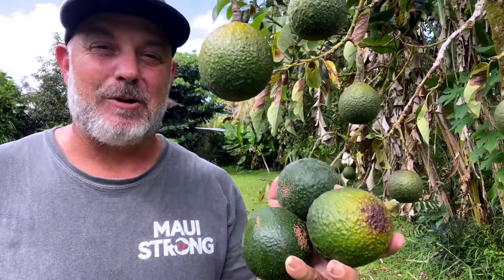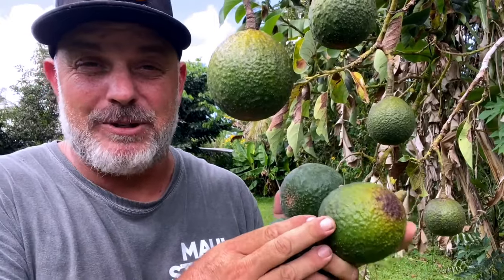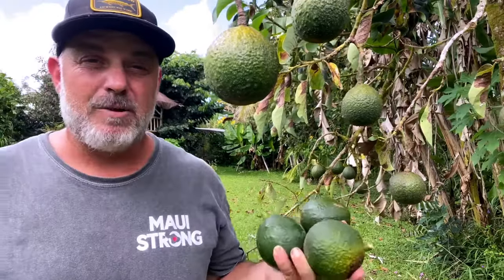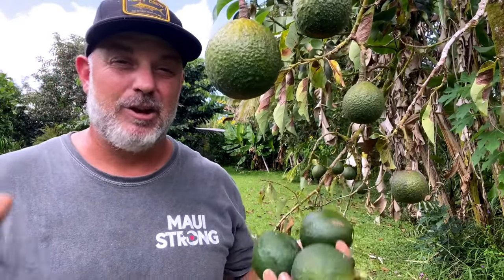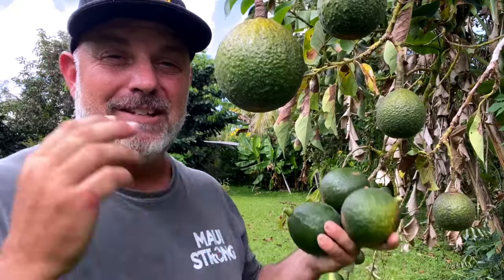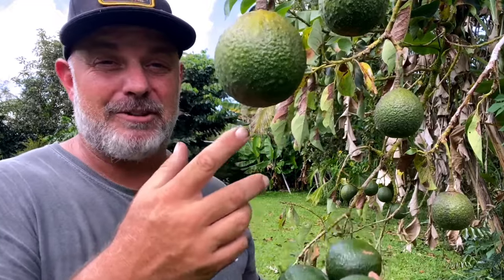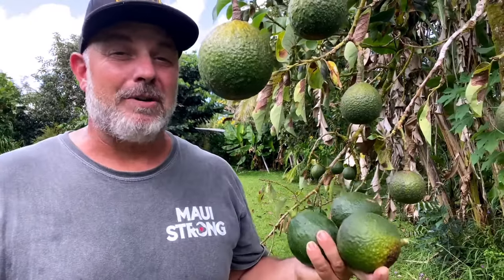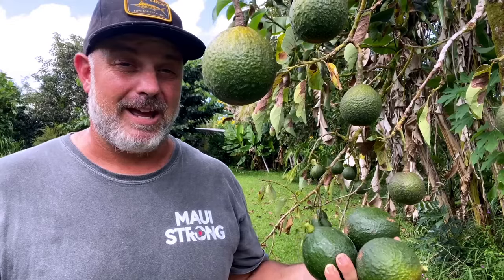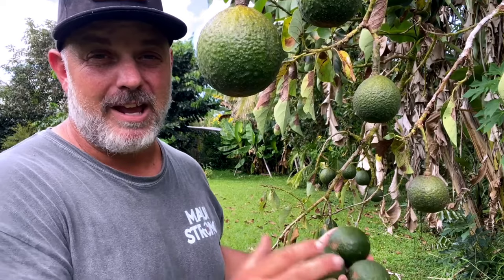So much, in fact, that you're going to want to start giving them away, or maybe turn it into avocado oil, which is something I hope to do one day and make a video out of it. Just be aware that once your avocado tree is done fruiting, it'll probably lose a lot of its leaves — this is completely natural. And it's also perfectly natural for an avocado tree to take a year off from producing after a big year of making fruit. So don't go cutting anything down too quickly. If you want to help your trees out during this time, feed them some compost and apply some mulch down on the soil — that'll help any plant in your garden.